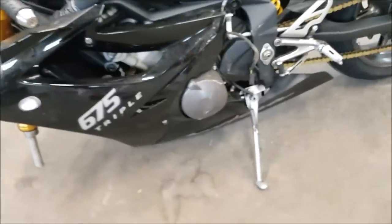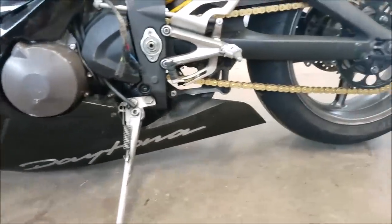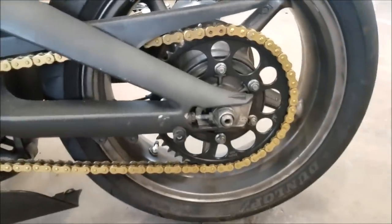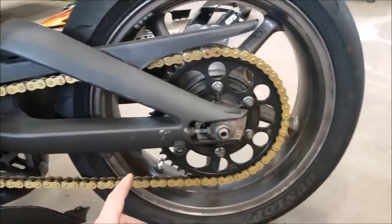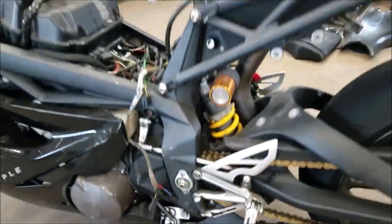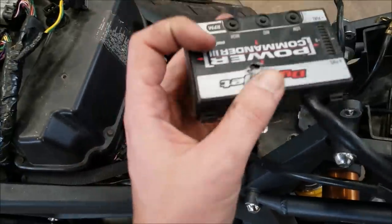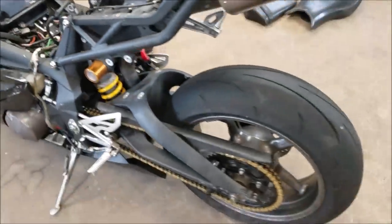What else we got? This side doesn't look too bad. A little bit of damage on the case. Nothing crazy. Good part about this is the guy actually just put a brand new chain and sprocket set on the bike before he wrecked it. So this is basically brand new. So that's really good. I think I saw a Power Commander in here too. Yeah, looks like it might have a little damage. So we'll see if that works.